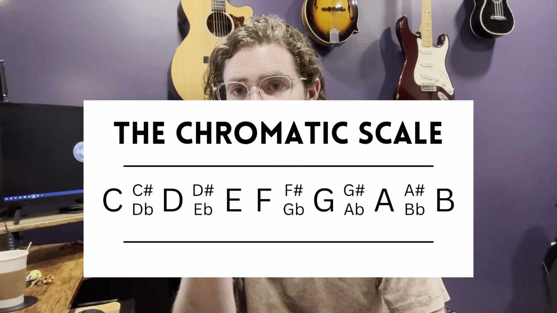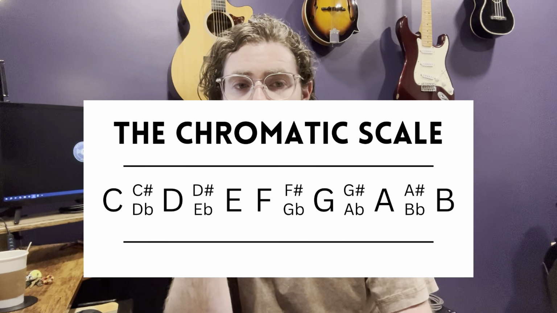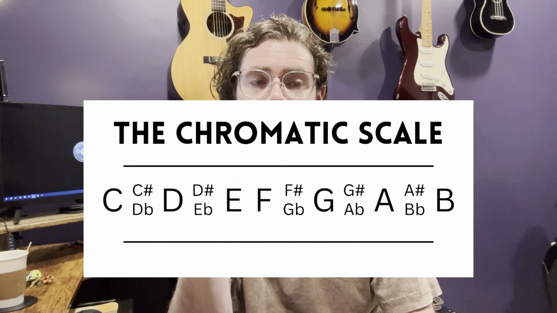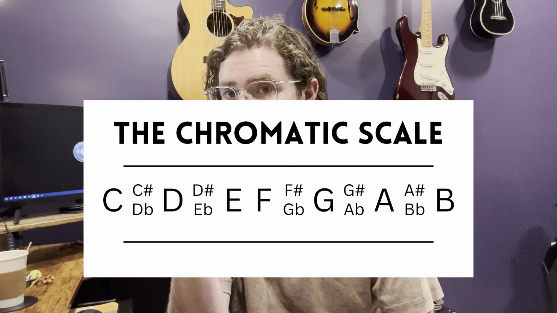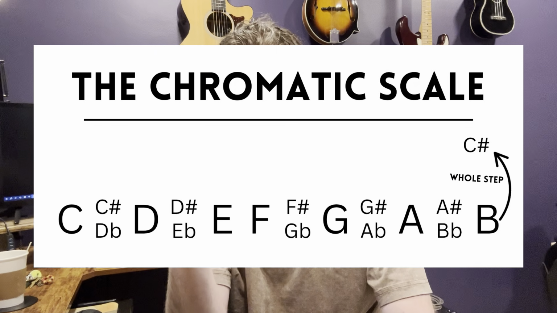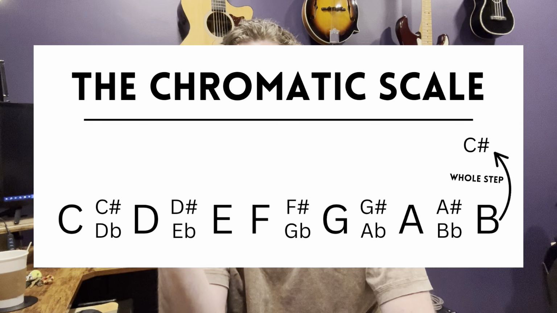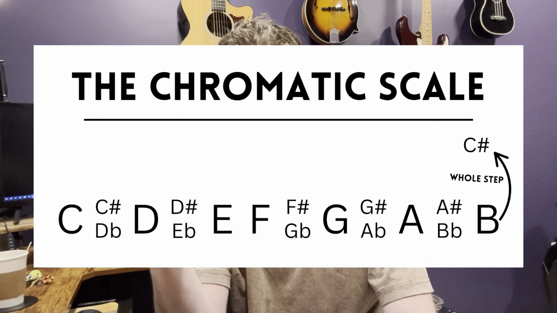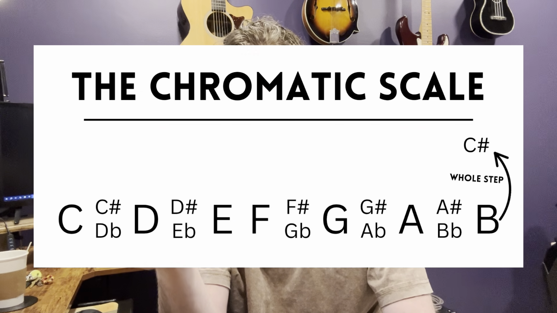I'm going to go ahead and put the blank chromatic scale right here for you to look at when I ask this question. What's a whole step from B? C sharp. B to C is a half step, so B skips over C and goes to C sharp to make a whole step. There you go. There's the two kinds of intervals that you need to really build a major scale. And every major scale is built the exact same way.